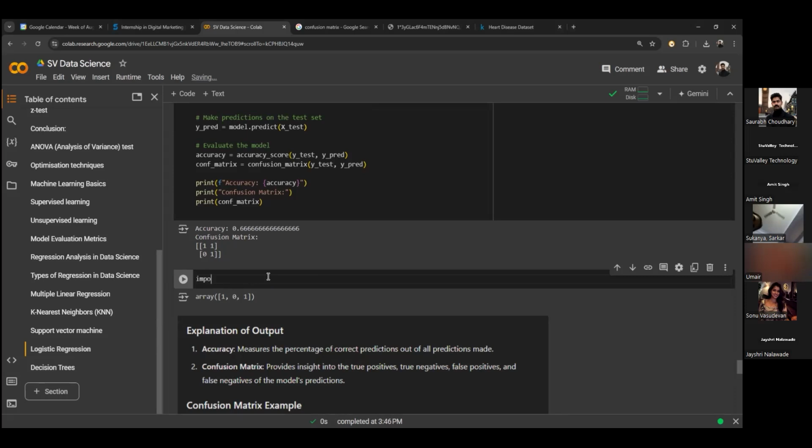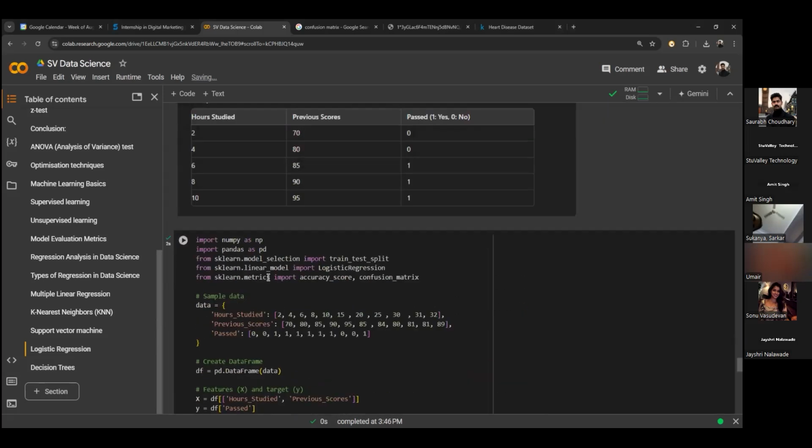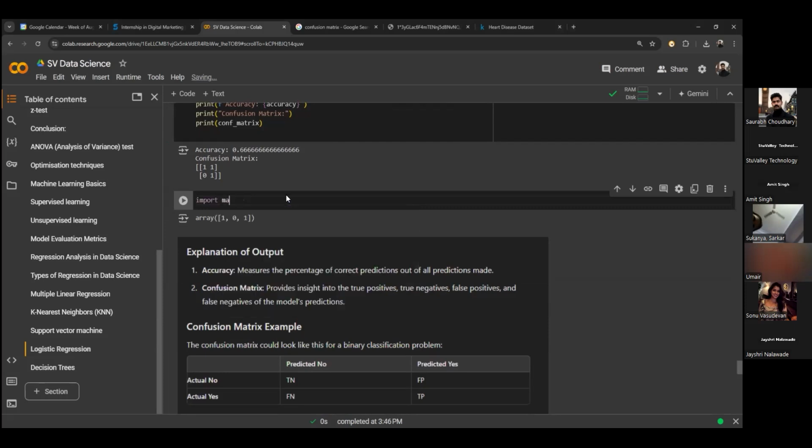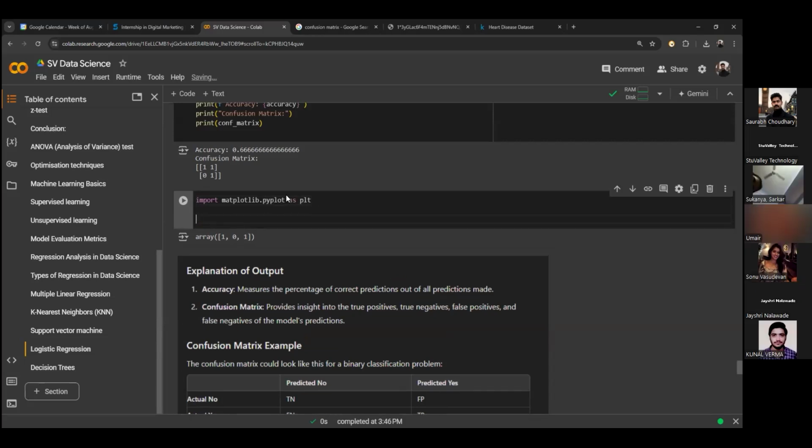Import matplotlib.pyplot as plt, right? plt.plot.